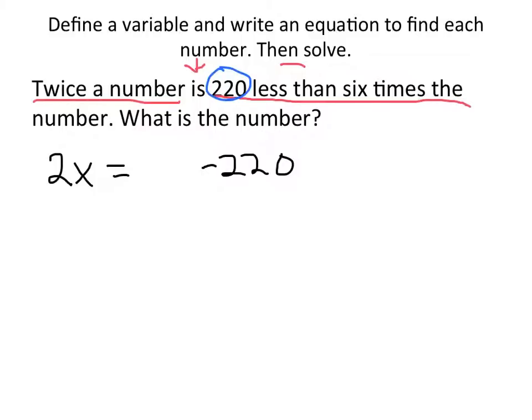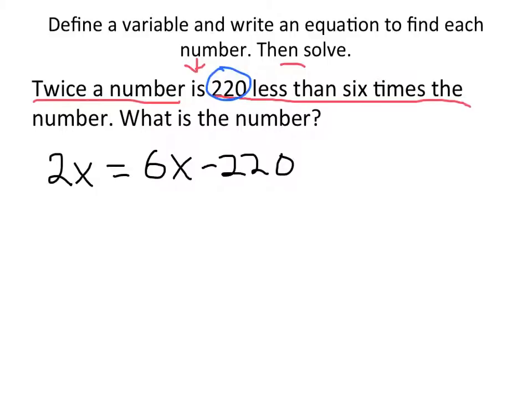And the number that is getting the work done to them, which happens to be 6 times the number, and once again we're using x to represent the number. You can see here that we have 2x is equal to 6x minus 220. Alright, this problem is a little bit different. Normally I take the smallest x, our variable with the smallest coefficient, but I'm not going to do that because it'll provide an extra step.